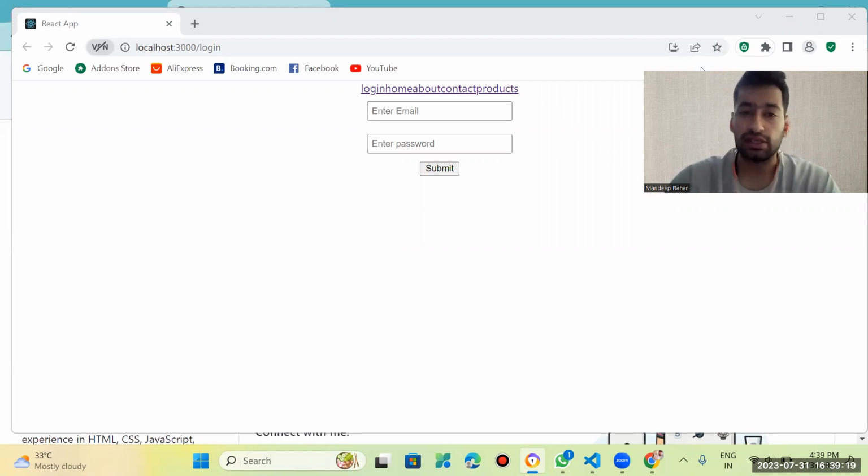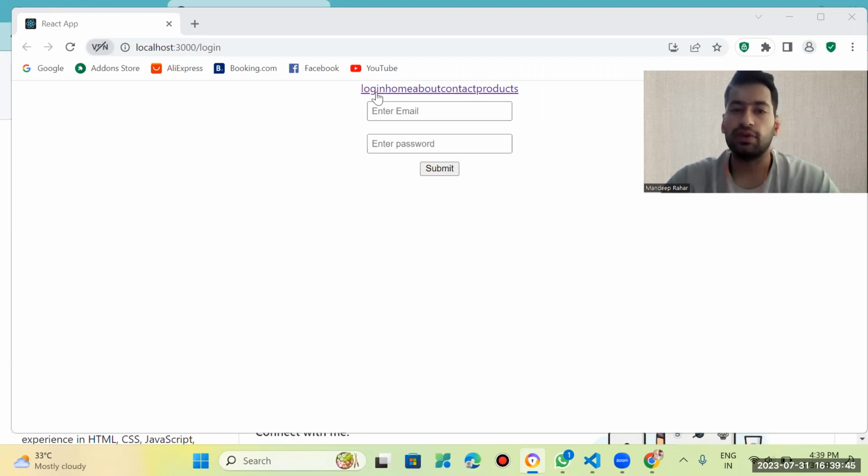You can say a React assignment, whatever you like. But in this project, we are going to handle many things. So what will we do in this project? Let's see. We have a navbar. I didn't apply any CSS here, that's why it looks a little bit not good.